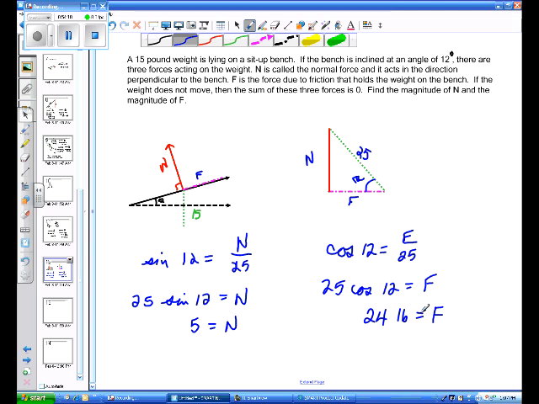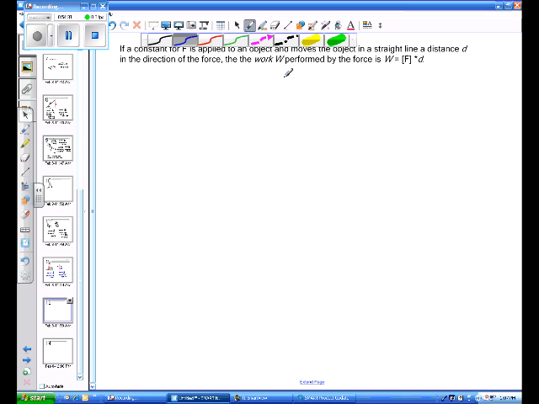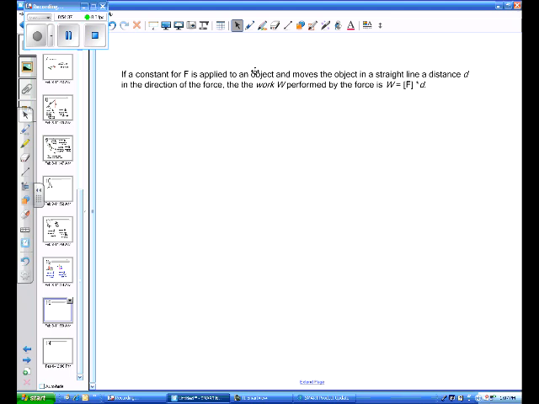And some of this gets into physics, and probably your physics teacher could give you a better explanation of how these different forces act. Okay, then if we look at this problem, let me move it down just a tiny bit. This is another definition that goes back into physics.